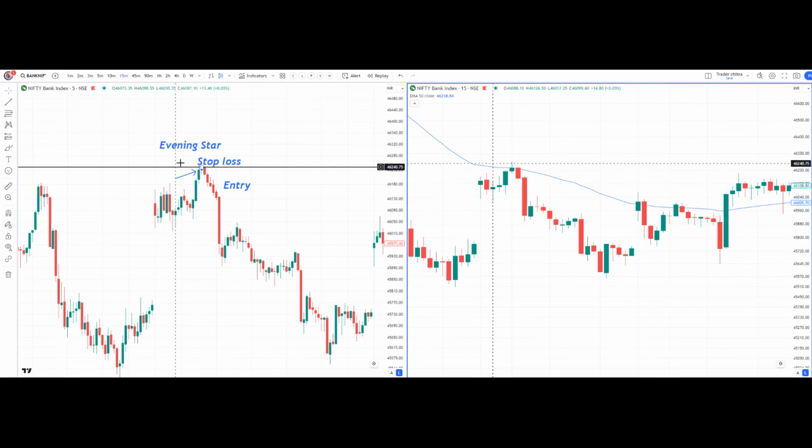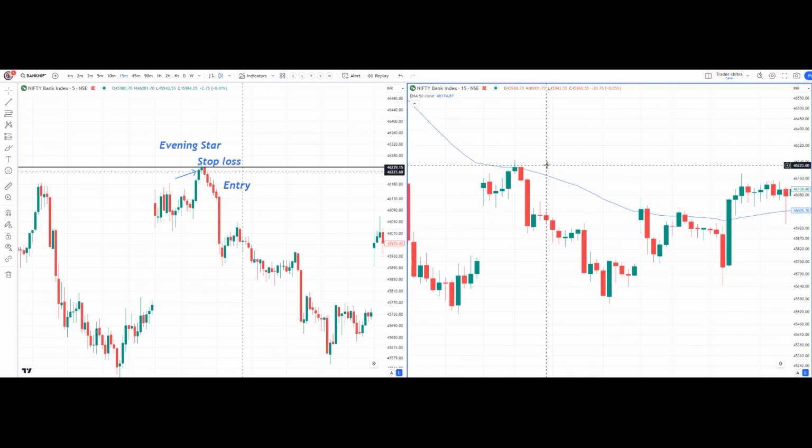So now in the 5 minutes time frame, we can see that at the resistance level, if we get the evening star pattern, we enter into the short trade. Once we enter, or are going to enter into the trade, we need to always analyze the chart in multiple time frames. So we can analyze 5 minutes, 15 minutes and 1 hour charts. This is the 15 minutes time frame chart of Bank Nifty, and this is the EMA. What is this EMA? This is the 50 EMA. Here we can see that this is a 50 EMA.